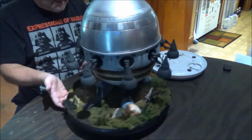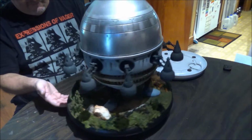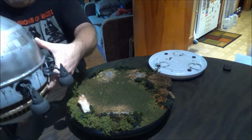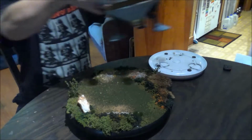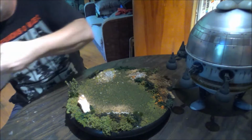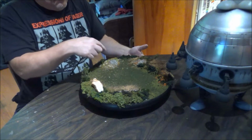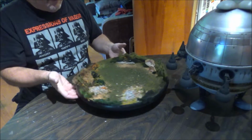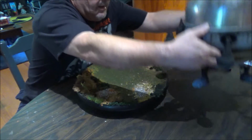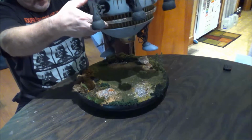Now, I gotta tell you, I am not wild about how this is sitting. Let me see if there are any changes I can do. Pop this off. I should have mapped the feet out better before I sat this thing down. Let's go ahead and get this one out of the way. Okay, that's where I had the front. Let's see what happens if I move this to the front. Does it sit any better that way? No, it doesn't.